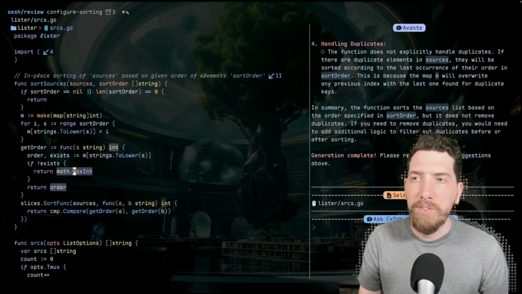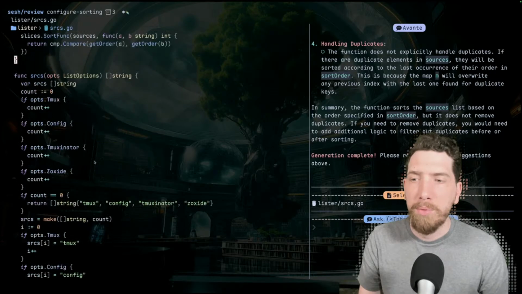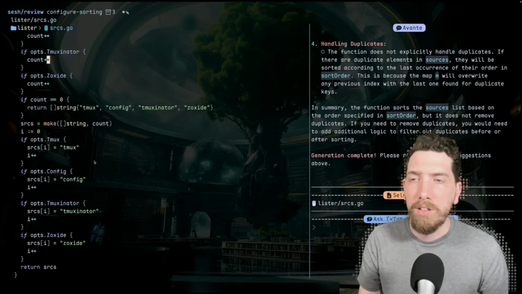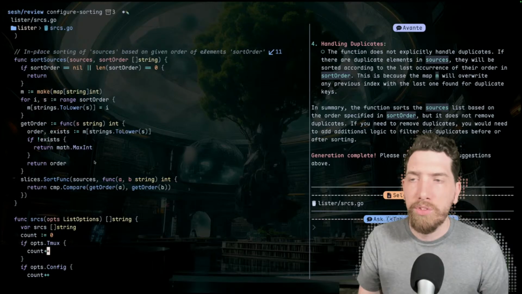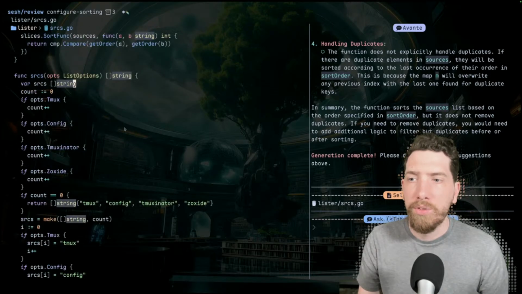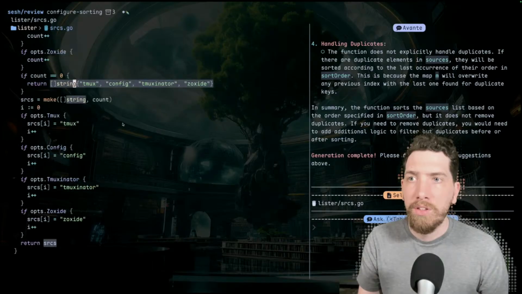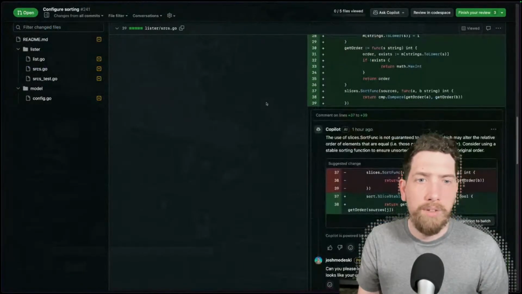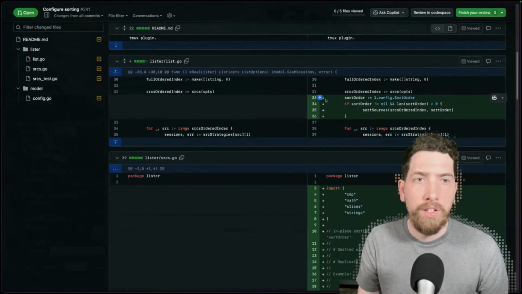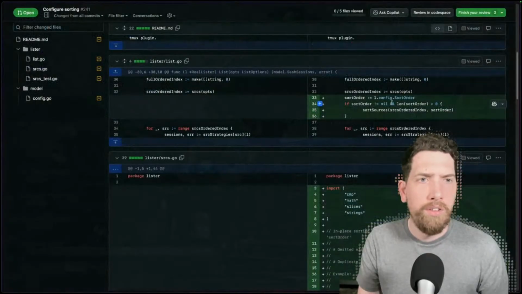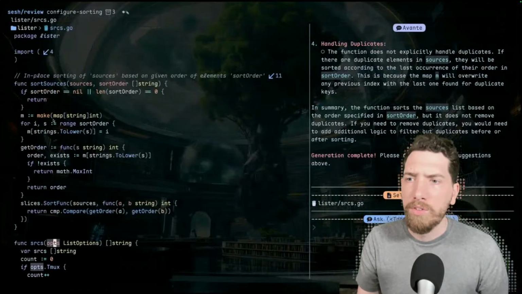Why are we doing all this? So we're generating a map. Well, that's just sources. This is sort sources. How does he call it? Now I'm not realizing where sources is called. Here it is. Lister list. Wait, so sort order comes from where?